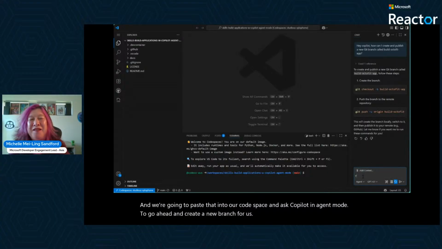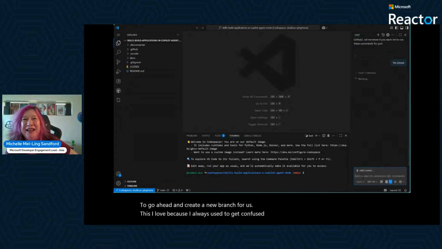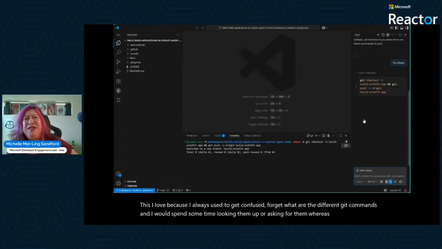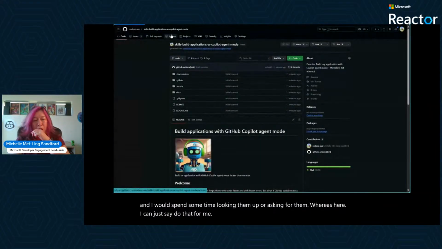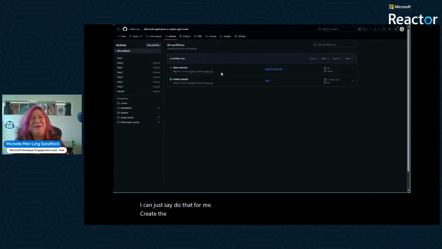This I love because I always used to get confused, forget what the different Git commands are, and I would spend some time looking them up or asking for them. Whereas here, I can just say, do that for me. Create the branch, push it to GitHub, commit it, all of that.